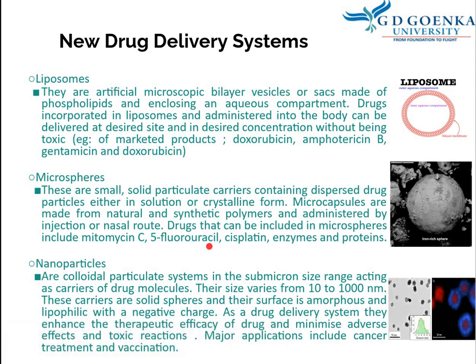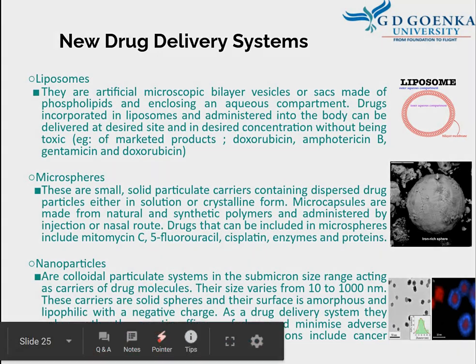Next NDDS is nanoparticles. They are colloidal particulate systems in the submicron size. They act as carriers to drug molecules. Their size varies from 10 to 1000 nanometers. These carriers are solid spheres and the surface is amorphous and lipophilic with a negative charge. As a drug delivery system, they enhance the therapeutic efficacy of the drug and minimize the adverse effects and toxic reactions. Major applications include cancer treatment and vaccinations.